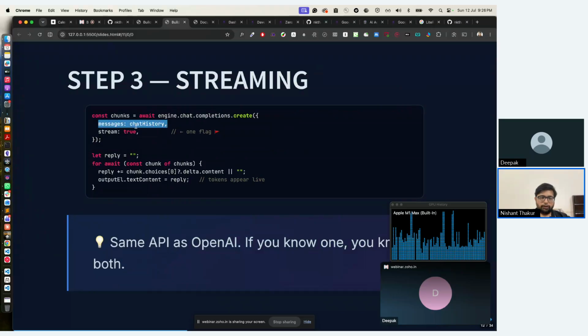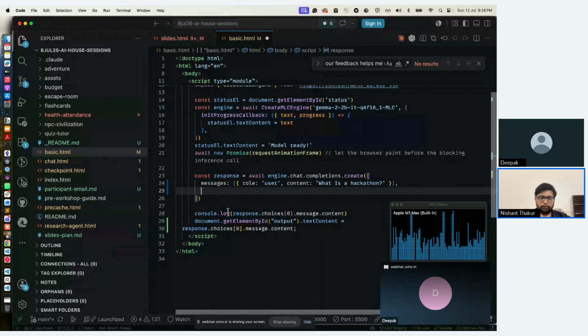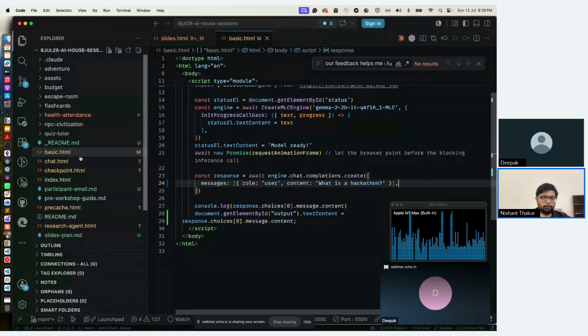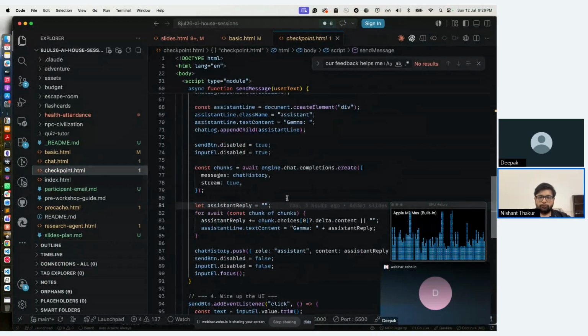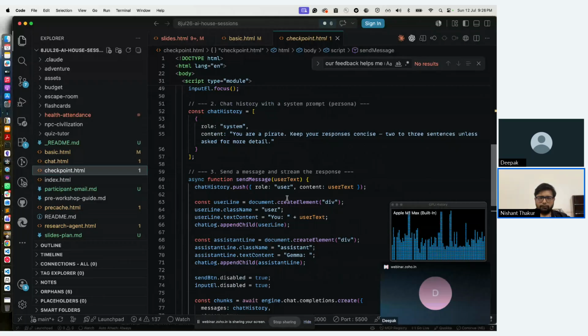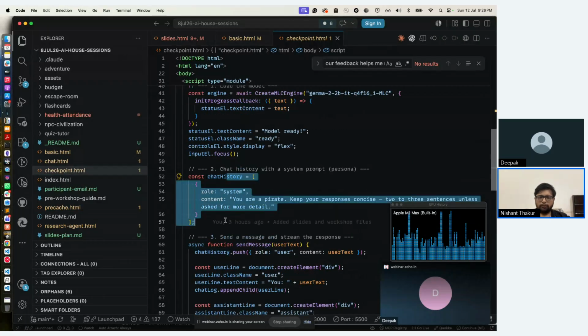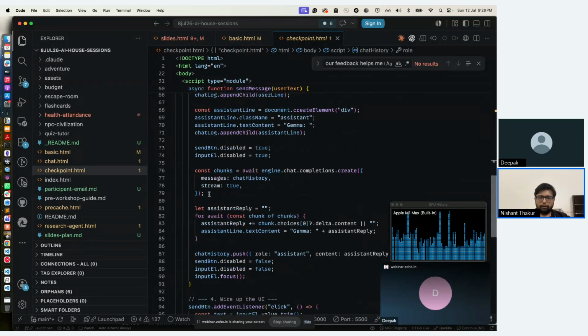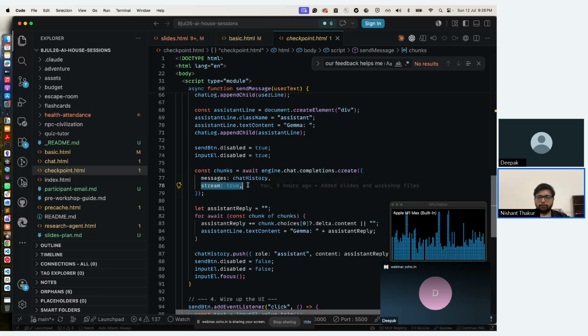And better still, I do have this file already available as a checkpoint. So you can see again, it does have some extra stuff, but I do have a basic chat history, essentially some sort of system prompt. And in here, I've added the stream as true option.